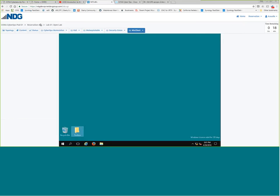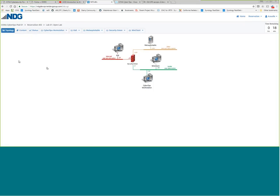Not that there's a problem with running it locally, but the bigger problem is your students more than likely do not have PCs at home that can run all of these different machines on it. So it'll be nice to have this for our net labs. Release date on this is probably this summer. I'm hoping they can get it out this summer. Part of it's me getting through doing all the hands-on.